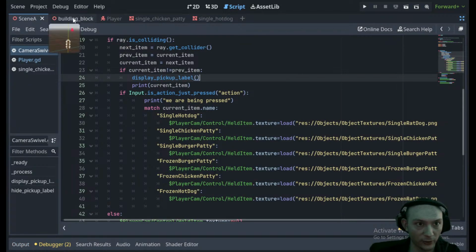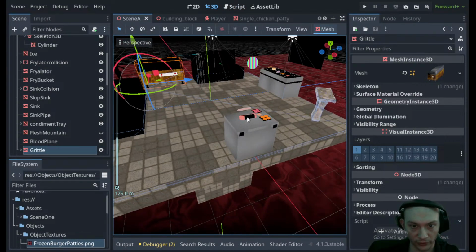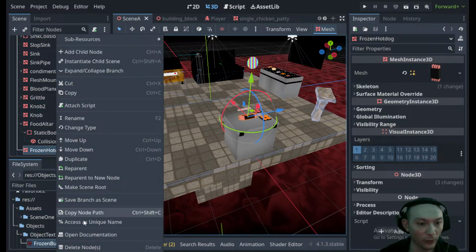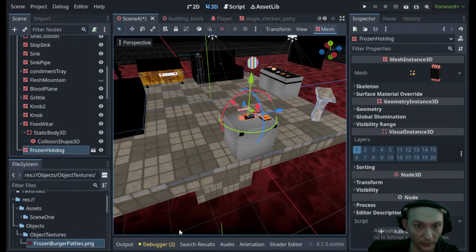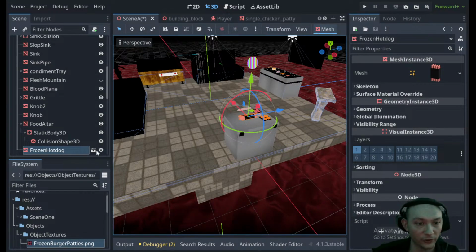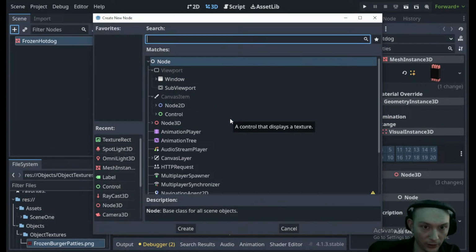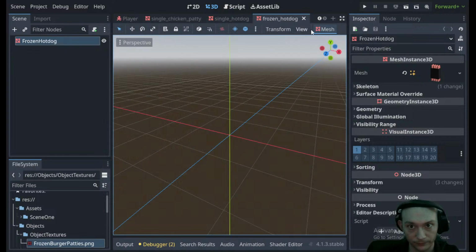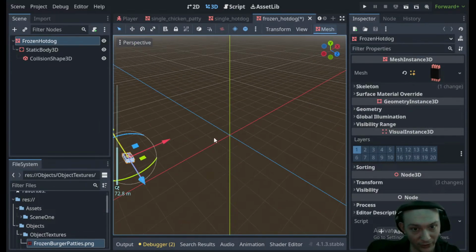Okay, so let me just go through and make some static bodies for these guys. Let me go back to our scene, hit up my 3D. I'm going to grab this. We're going to make it its own scene. Yeah, and then we'll go to that scene and we will add a mesh, create tri-mesh static body, and it's all the way over here, but that doesn't really matter right now.